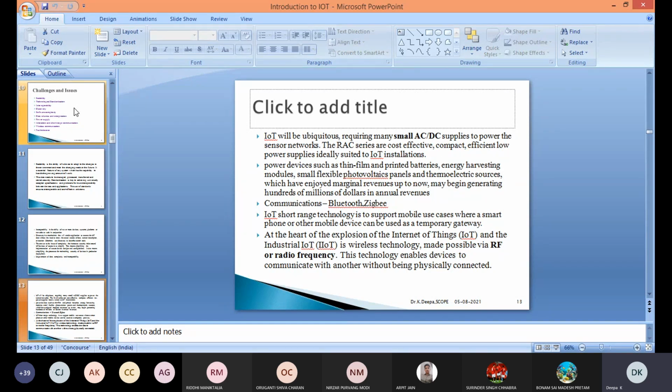Once the connection is paired, we are capable of transferring the data. That is said to be short range. It is capable of transferring the data within certain ranges, a frequency range. The study about Bluetooth, Zigbee, everything will be discussed in further units.